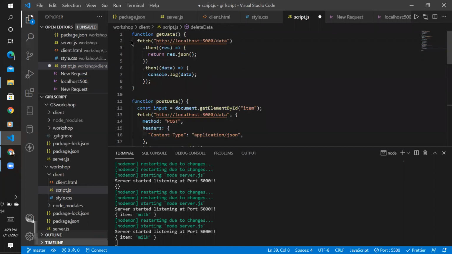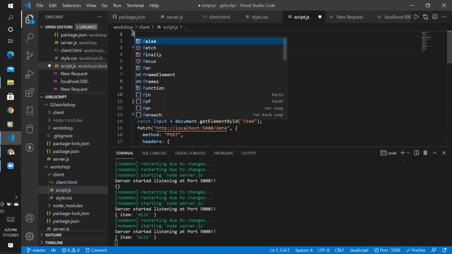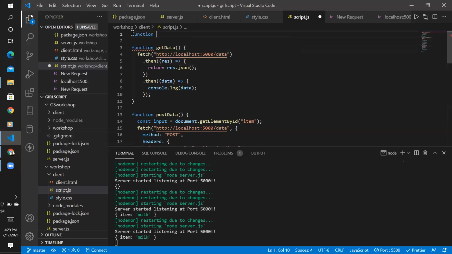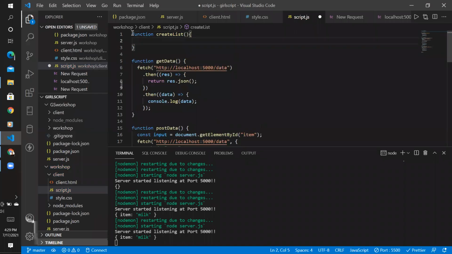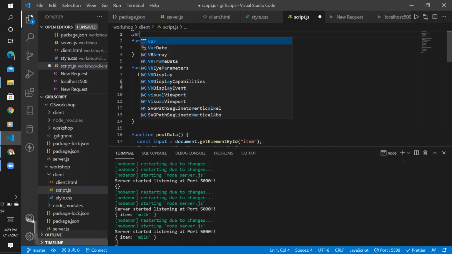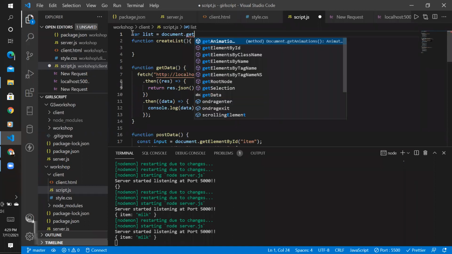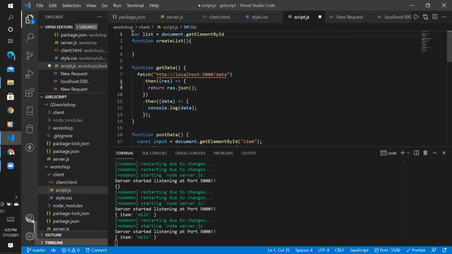Okay, let's create our new function for displaying the list. Let it be function create list, and before that, let's get the list from document dot get element by ID.